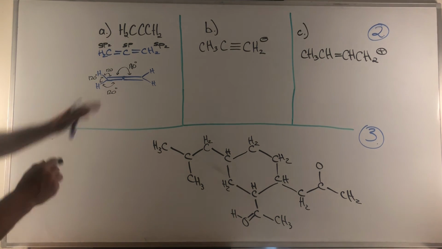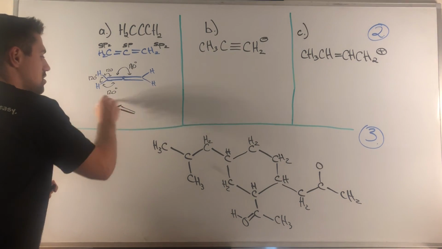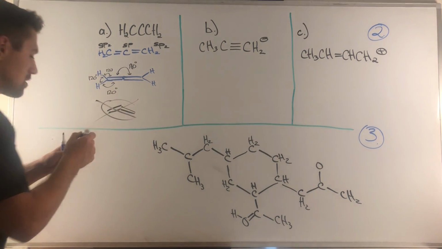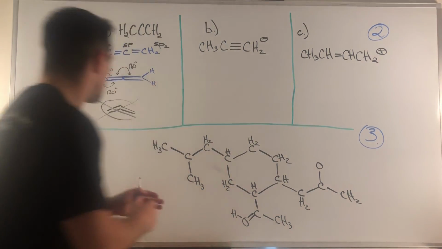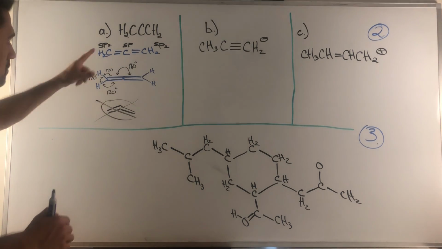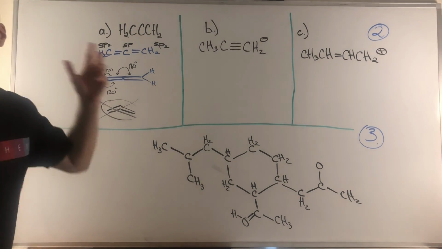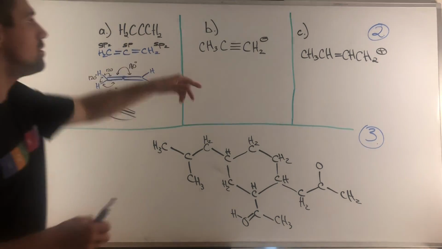So I drew this a little bit more bent in my solution, but I just wanted to make sure you didn't check the solution and think to yourself, where's that middle carbon? So yeah, this is how we take the molecular formula up here and make it bond line. Okay, so moving right along.